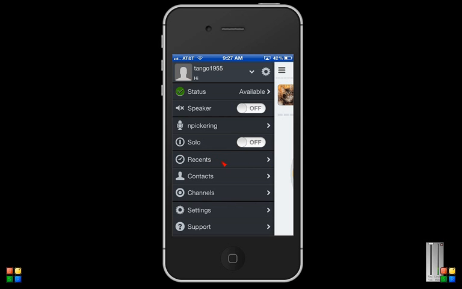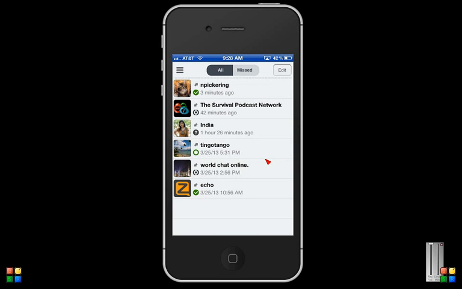Recents is recent activity, and this is going to show you recent activity between contacts and channels. This is what I just said 3 minutes ago, that little test I did. This is a channel that I was listening to 42 minutes ago. You can tell the difference between contacts and channels by looking at the icons. When you're talking to a contact, they're going to either be green with a check, orange for busy, or open circle for offline. Channels have a different looking icon. They have this little dot in the middle. And if it's connected, it's going to be blue. If it's disconnected, it's going to be black.